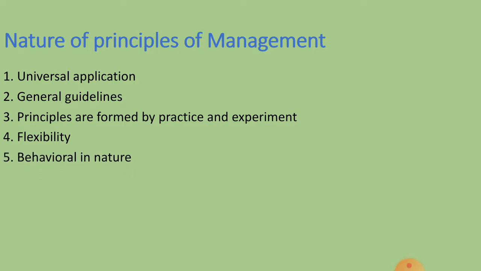Number 5, behavioral in nature. Management is a group activity. Management aims at achieving certain goals through a group of human beings. Management principles are designed to influence human beings. These principles control a group of persons and direct them to achieve the objectives. Therefore, these principles are behavioral in nature.